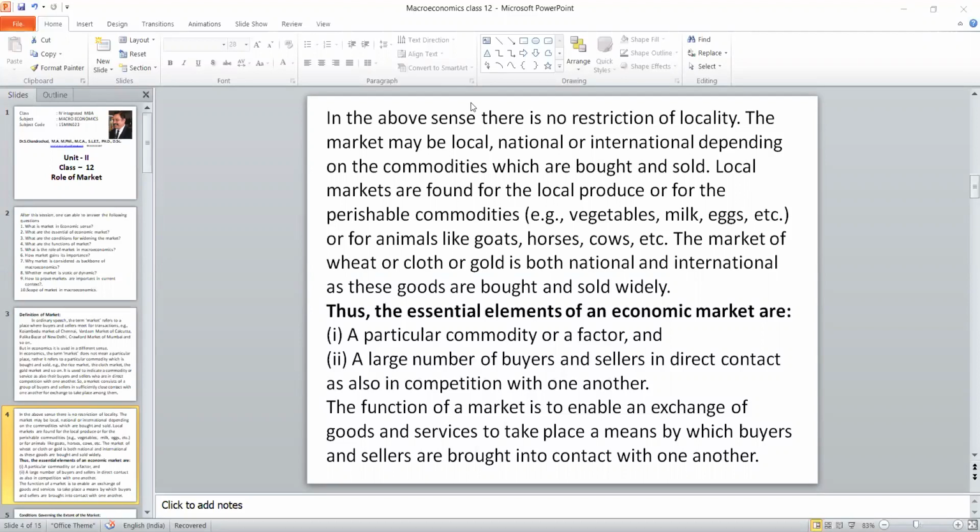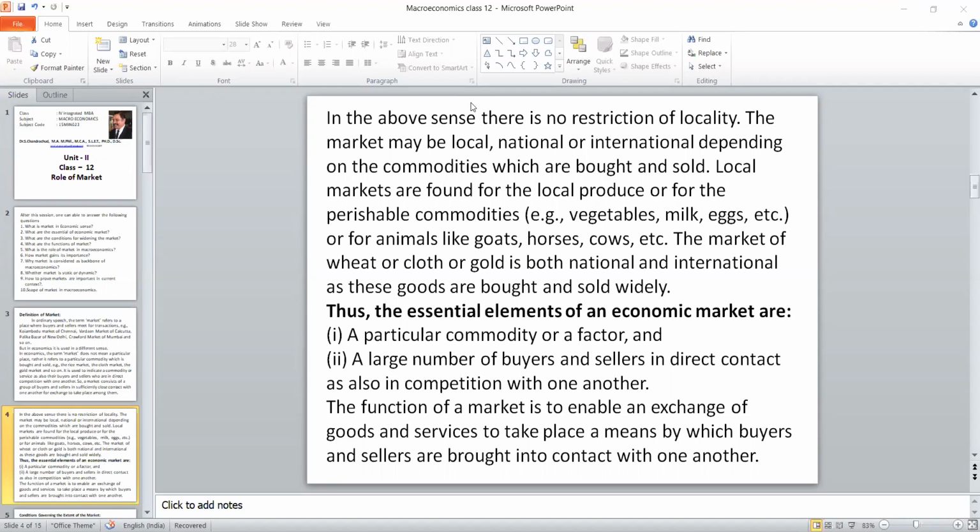One is that the market is discussed with a particular product or a factor. Product means what type of product. It may be a capital good, a consumer good, perishable, or durable. Whichever product it is, we have to mention the product, or at least the factor which we are discussing. The second one is, as usual, we should tell about buyers and sellers, how they are having a contract. Definitely, the third factor is more important. There is competition between the manufacturers, distributors and consumers with one another. The last factor is that an exchange of goods and services should take place.